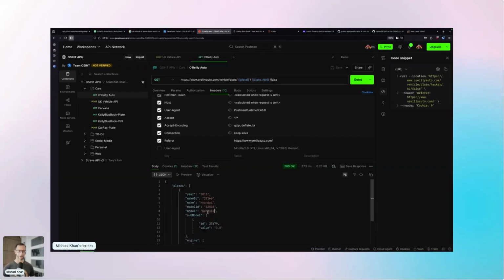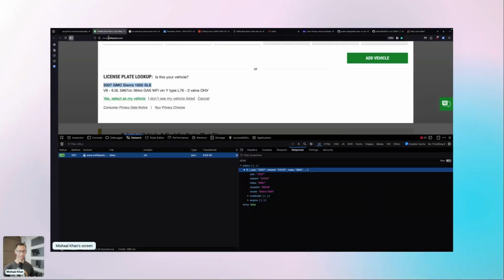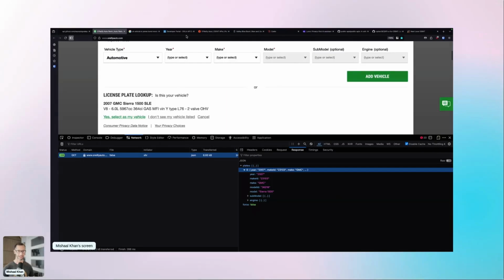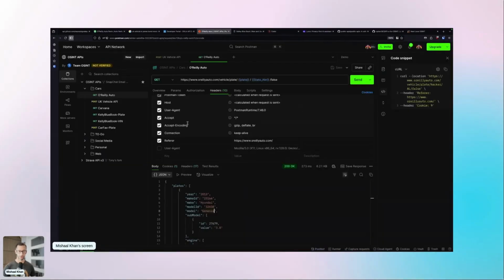So I'm bypassing the whole website, O'Reilly Autos and stuff. I don't need to go through this interface, the front end. I can just access the API directly. And you don't have to pay for this. This is why I said abuse/use this API. I'm not really abusing it. I just found a way to bypass the front end and go straight to the middleware or the API to access the information. And I've done this for many, many other places.